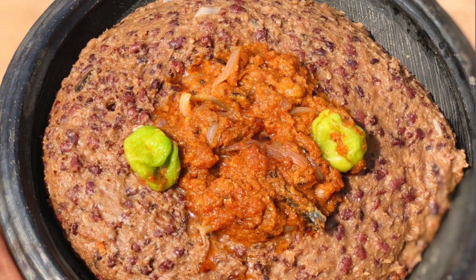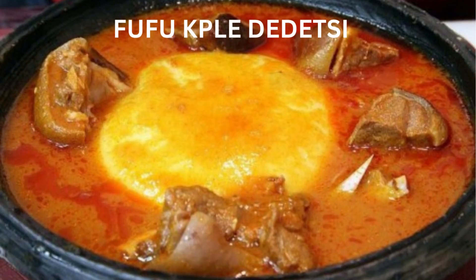Still on the subject of Akple, we have such other types as Awa Akple, Awa Demi, Fufu Akple with palm nut soup, or Fufu Akple with Fetri Dessi. Contrary to general belief and misconception, Akple is not the major staple of the Evadome people of central Volta. Staples are mostly determined by geography and vegetation.